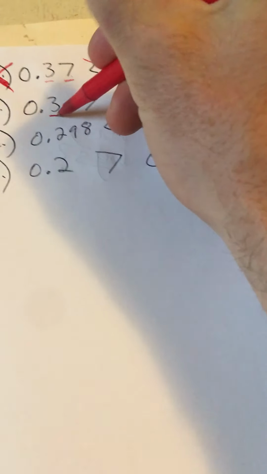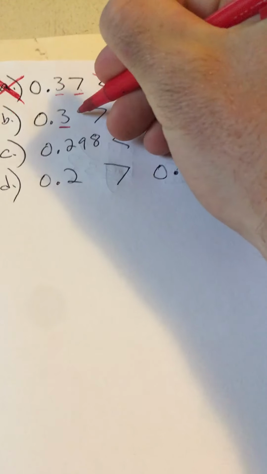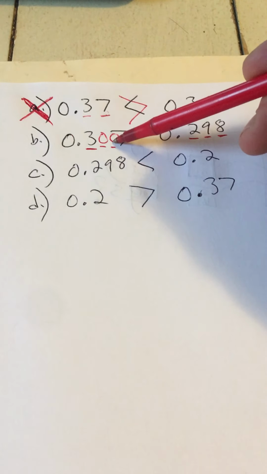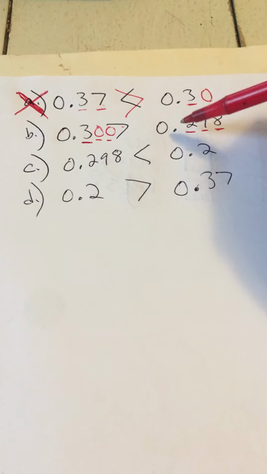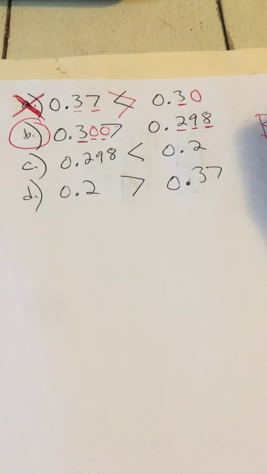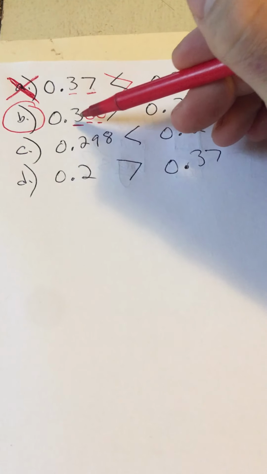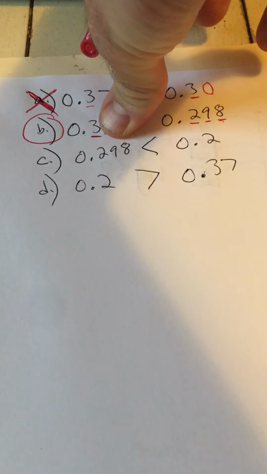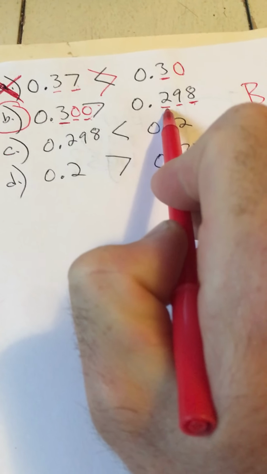Then we have here, this goes to the tenths place for B, 3/10. This goes to the tenths, hundredths, thousandths place. So we're going to put 2 more zeros to go to the hundredths and the thousandths place. Now this says 300 thousandths is greater than 298 thousandths, and that is true. So far we have B being true. Right, now that they go to the same place value, 300 thousandths is greater than 298 thousandths. So it's really hard to tell when it's just one digit. You're going to look and say, oh, that's a 3, but that's 3/10, and that's only 2/10. So this one is actually bigger once they go to the same place value.